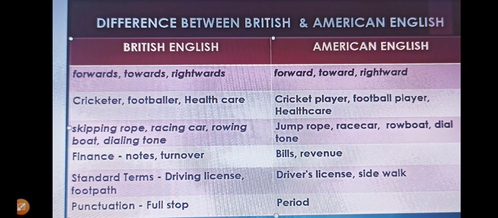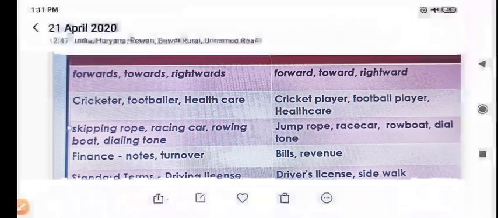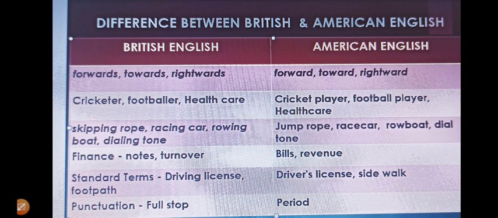as far as the use of s as a suffix is concerned, in British English they use it like this: forwards, towards, rightwards, etc. While in American it is not used, like forward, toward, rightward. But if we talk about s with days, we will find that in British English we don't use s with day, night, evening, weekend, Monday, etc. But Americans do. For example, I used to stay out evenings. The library is closed Saturdays, right?